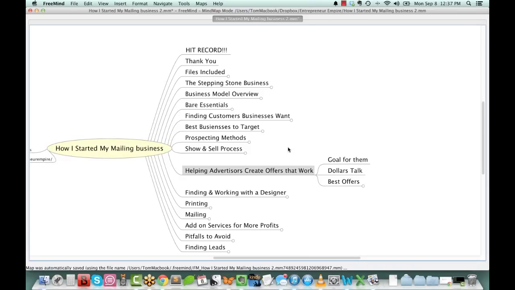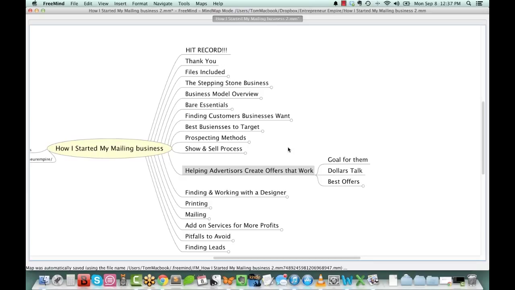It doesn't always, sometimes they get filled fast, sometimes they get filled slow. Part of the way around that is the 50% down and the 50% later. So you can do it either when their final ad's approved, or you could wait and just go back and say, okay, a week before, or right before I go to print the card, I'm going to come around and collect the remainder. The one thing that I would never do is print the card. You don't ever print a card until you have all the money collected.